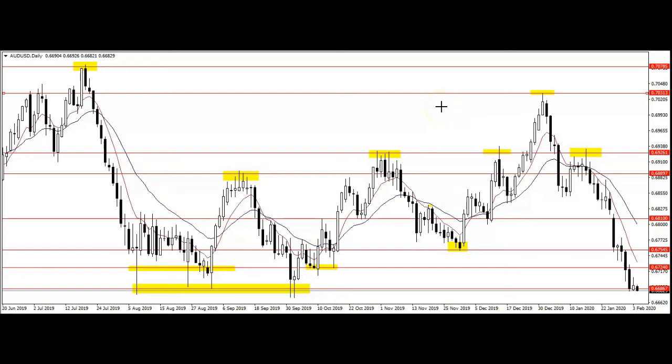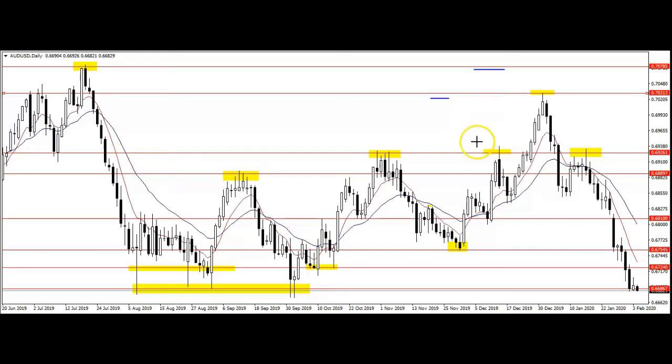Here we have the Aussie dollar, US dollar. The bias on this pair is clearly bearish. As long as price is contained below this 703.100 area here and the longer term resistance of the 707.85 area here, then my bias is bearish on this pair. We do have a fair bit going on here, so I'll explain the relevant event areas or levels, and then I will get into the analysis.